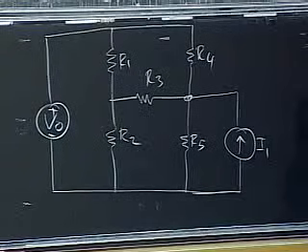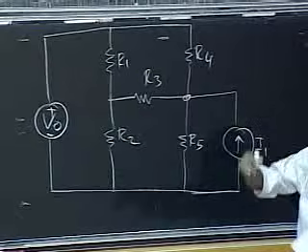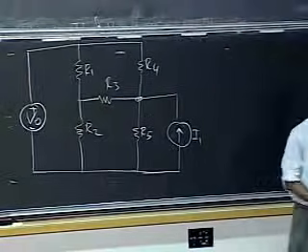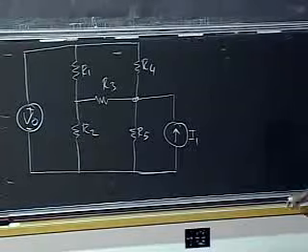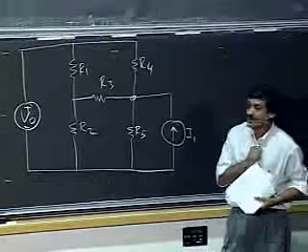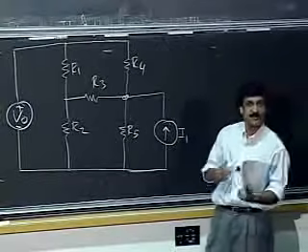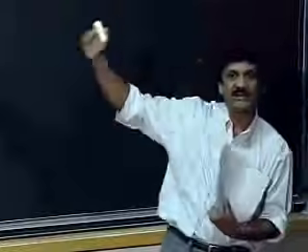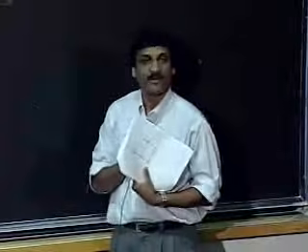So let's apply the first step. I select a ground node. It's a reference node from which I'll measure all my other voltages. Okay? Now, without knowing anything about the node method, try to use your intuition as to which node you should choose as a ground node. Remember, you want to label the ground node with the voltage 0 and measure all the other voltages with respect to that node. Okay?